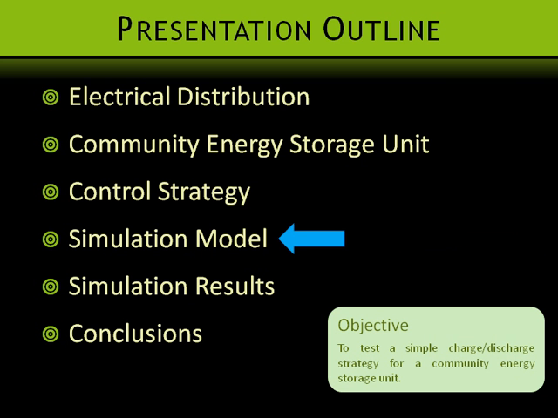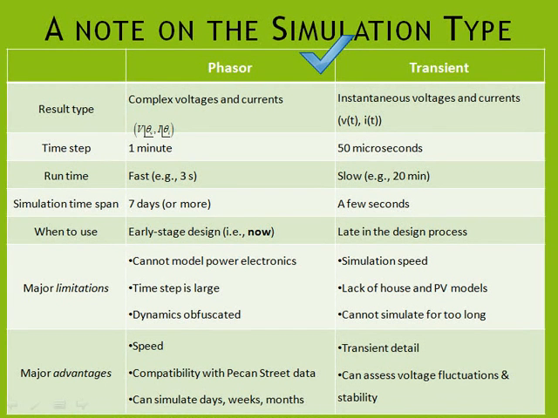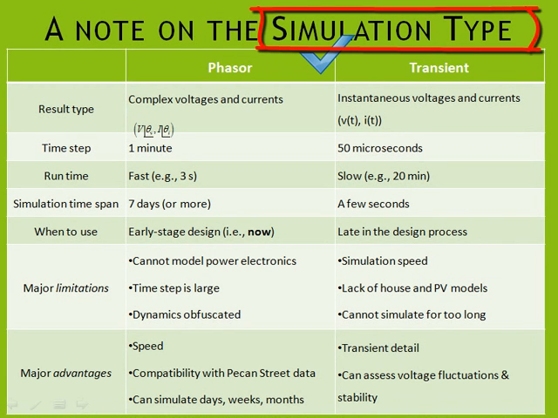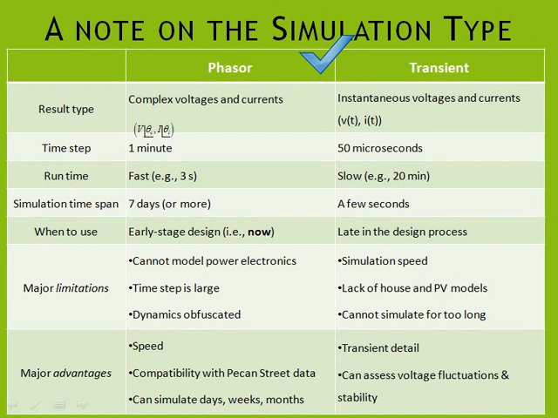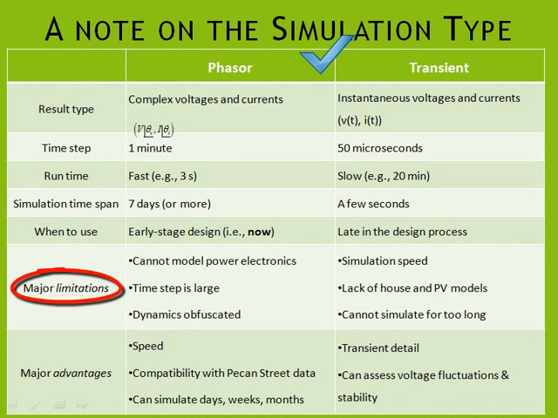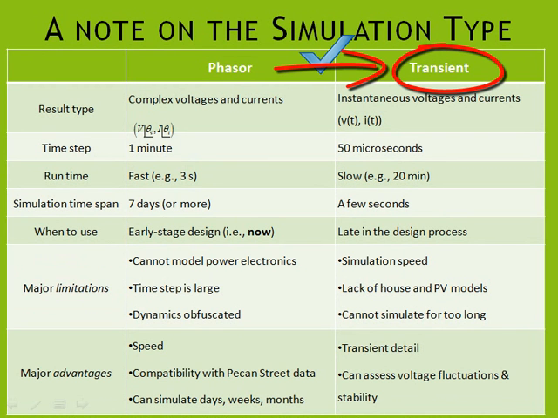Let's take a look at what the simulation model looks like, but first we clarify the simulation type that is used. The simulation presented next is a phasor type simulation, not a transient one. The simulation results are therefore returned as voltage and current phasors instead of instantaneous quantities. The advantages of this simulation type are the ability to simulate a seven-day time span in a matter of seconds, and compatibility with field recorded data which is in one-minute intervals. The disadvantages are that dynamics are not captured and that we cannot model switching converters. In power system simulation, it is common to start with a phasor simulation and progressively move towards a transient simulation as additional detail is needed.